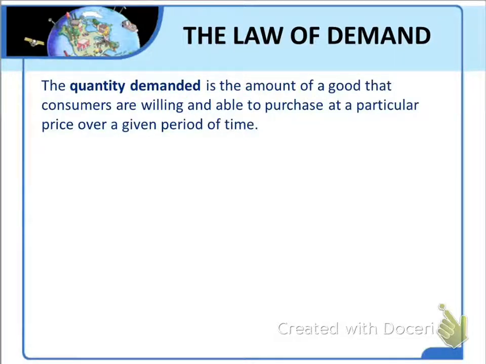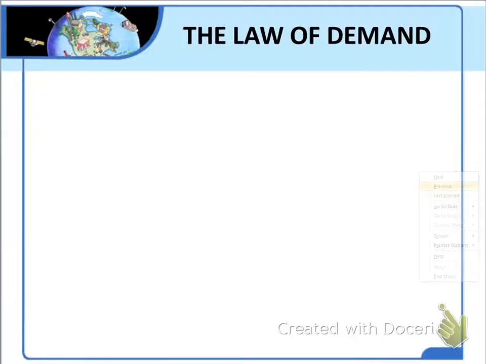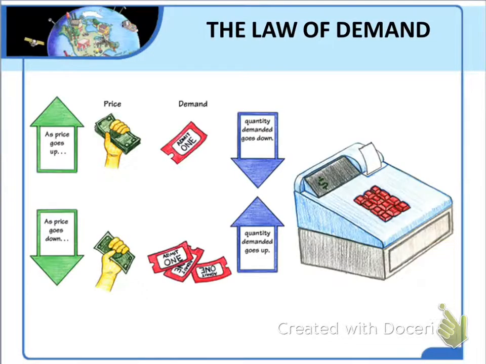Now, if we go back to the previous screen, if you look at this figure here, a rise in the price leads to a fall in the quantity demanded, and a fall in the price leads to a rise in the quantity demanded. This is one of those commonly observed behaviors that economists call laws, like the law of increasing opportunity cost you learned about in the first chapter. The tendency for the price and the quantity demanded to move in opposite directions is known as the law of demand.